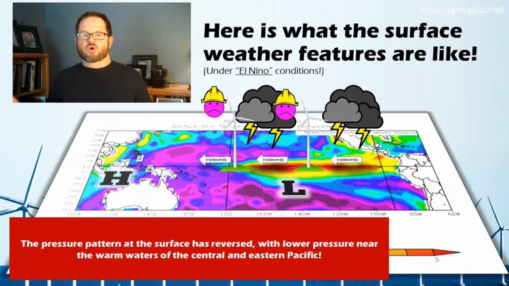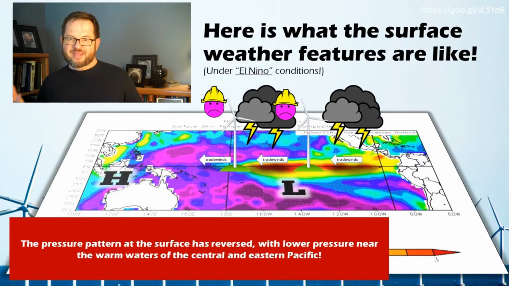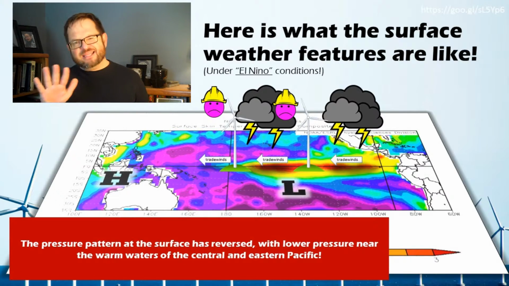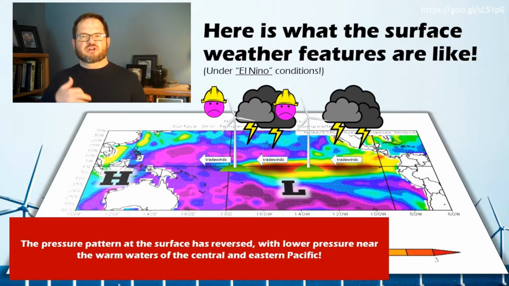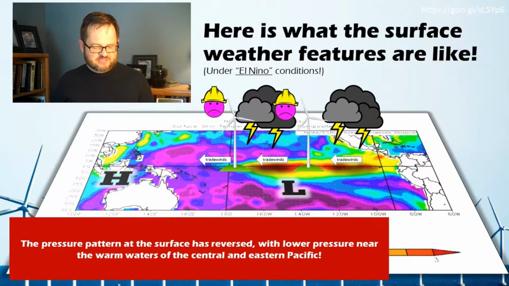Well, we've just put all this warm water out there, the surface is warm, and we're making like a heat low out there. It's not exactly like that, but pretty close. You get all that precipitation, you get all that evaporation out there in the western Pacific. It's very wet in the eastern and the central Pacific during the El Nino conditions. Oh my goodness, what a strange phenomenon.